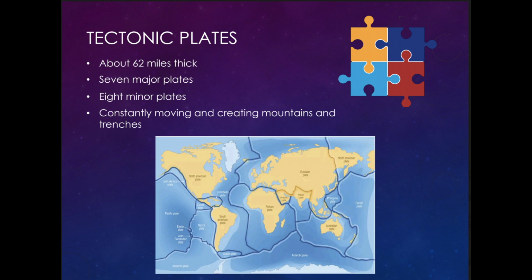Now, tectonic plates, I'm not going to get into too much, but a tectonic plate is just, think about these plates of Earth's crust kind of moving on this liquidy lava layer all around, and there's a bunch of tectonic plates. There are 7 major plates, so the 7 major plates are kind of just the continents, actually. So think about your continents, and those are the plates. And they're constantly moving and creating mountains and trenches.